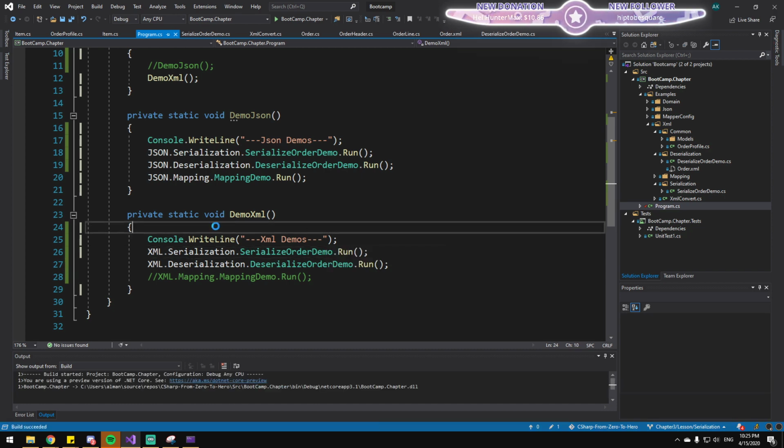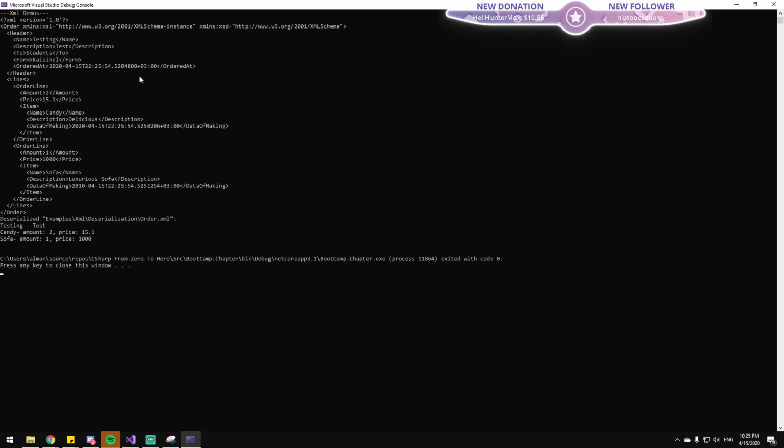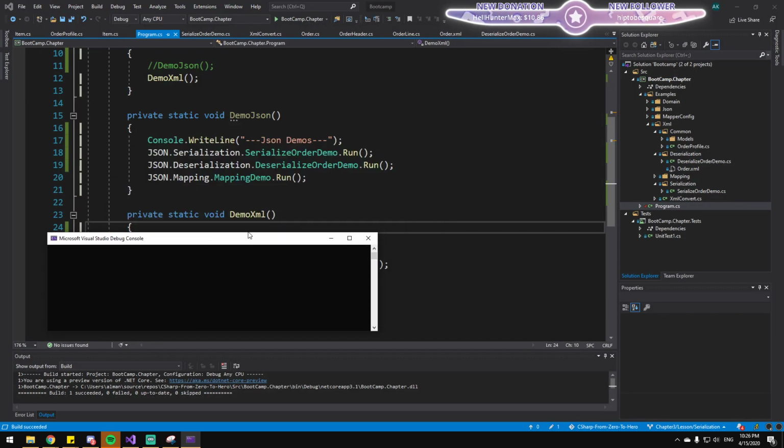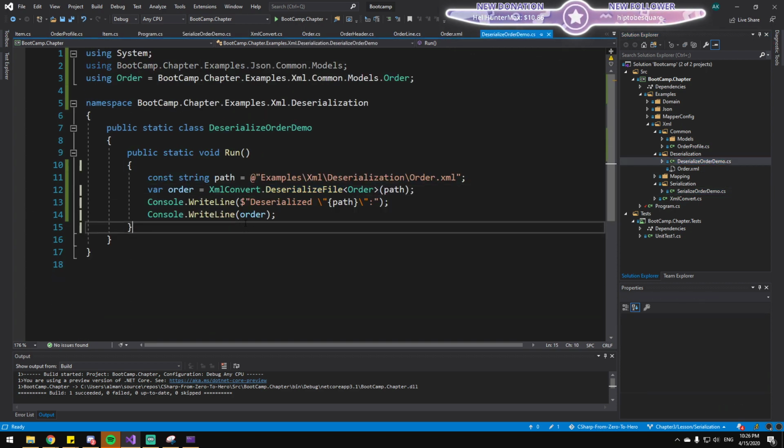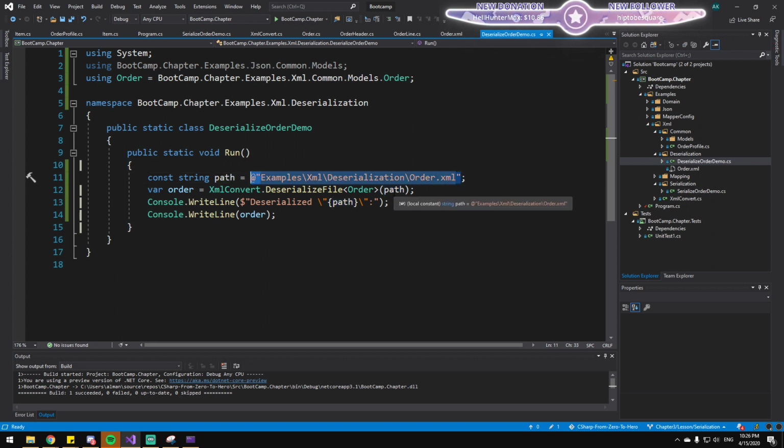Deserialize, let's run. Okay, so I deserialized this XML in this demo, the one that we just checked.